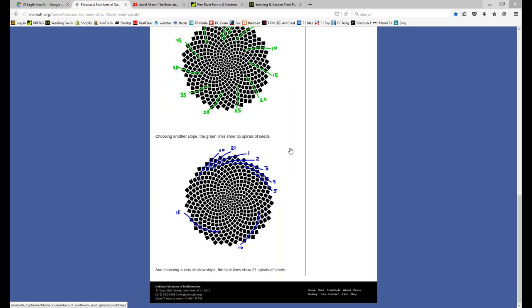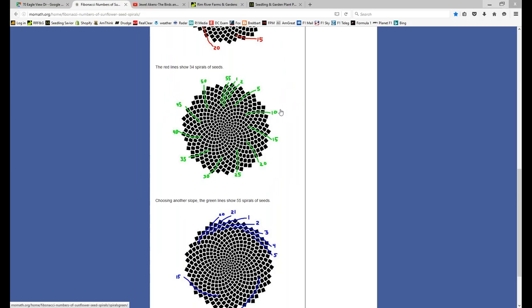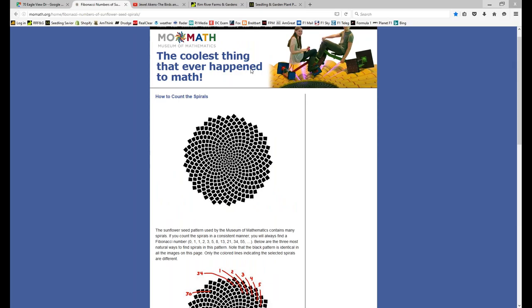Another guy came along, an Italian named Vogel, and he studied the mathematics behind these patterns. What he discovered was that through evolution, a flower can produce in a round circular space these patterns that create the most space to fit the most seeds on the flower head. Which I find just an amazing evolutionary feature of flowers. So that's that one. Let's go back.